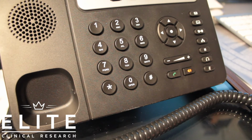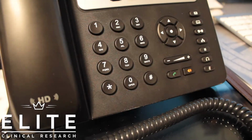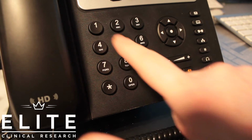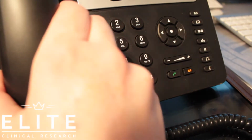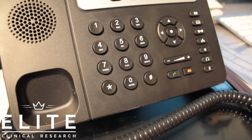So I think people will more easily be able to get into the central monitoring associate or the in-house CRA role, because they'll be rolling out a lot more of them. So if you're looking now to get into the industry, I would definitely try to get into an in-house CRA role. Or if you're looking to advance in the industry, I would definitely look at an in-house CRA role too, because of all the opportunity that's going to be there.